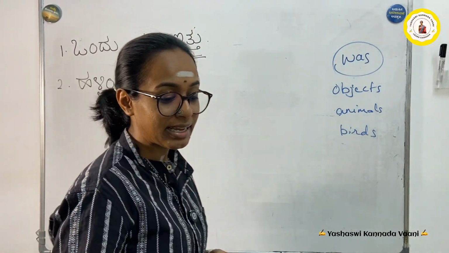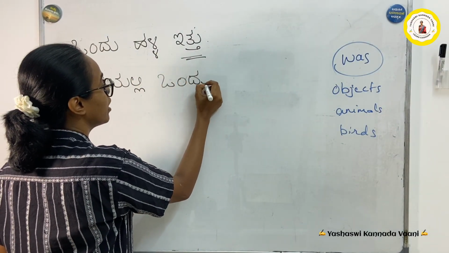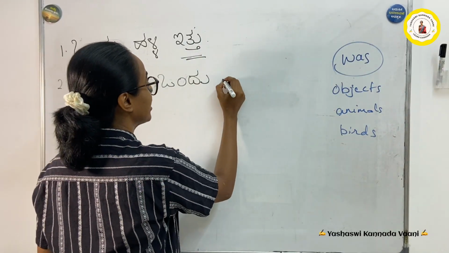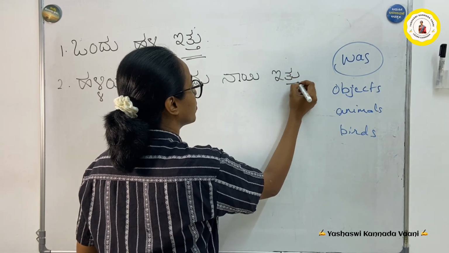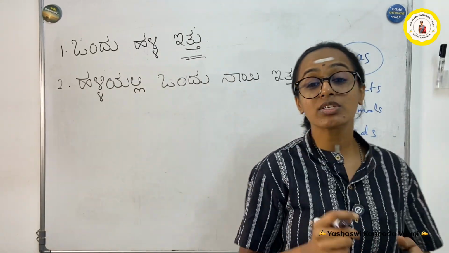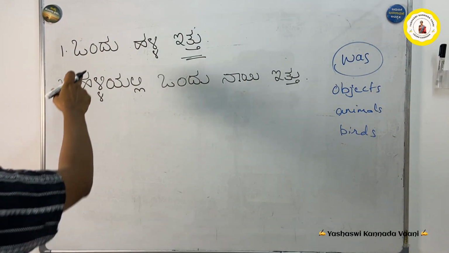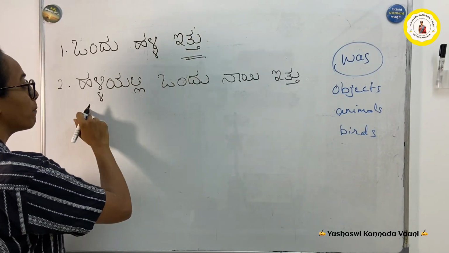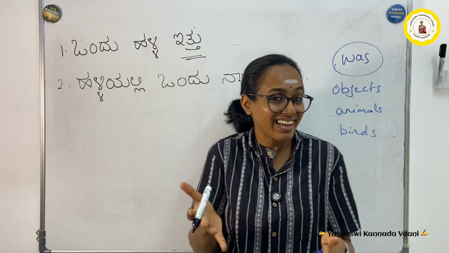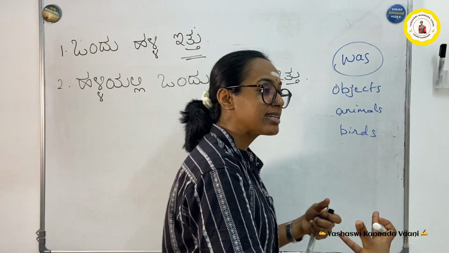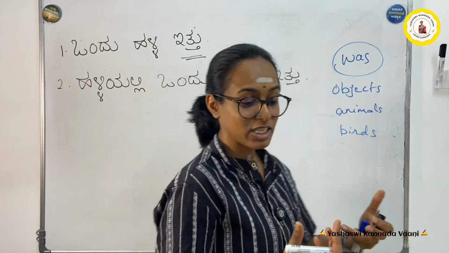Okay, ಹಳ್ಳಿಯಲ್ಲಿ ಒಂದು, again same thing, ಒಂದು ನಾಯಿ. What is ನಾಯಿ? Dog. ನಾಯಿ ಇತ್ತು. So what is the meaning? There was a dog in the village. There was a dog in the village. So if you are saying ಒಂದು pond ittu, you can say pond alli meenu is a fish. Meenu ittu. You can even write like that. Okay na? So we are learning the sentence as well as we are trying to frame a story. Ashte, together. Okay? Next one.